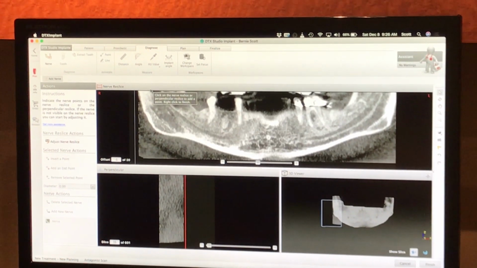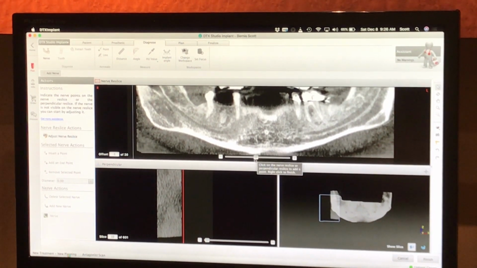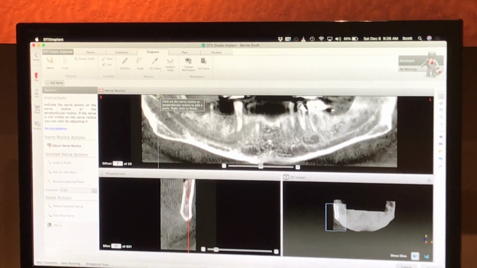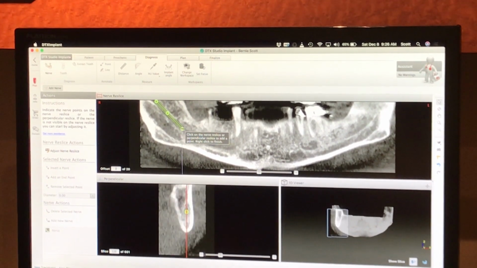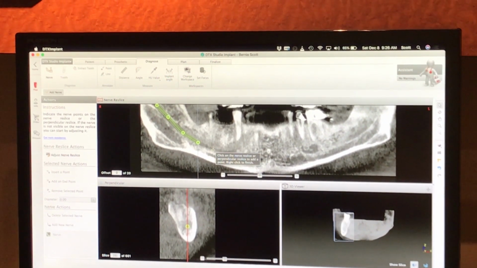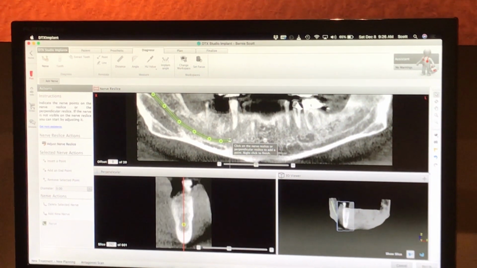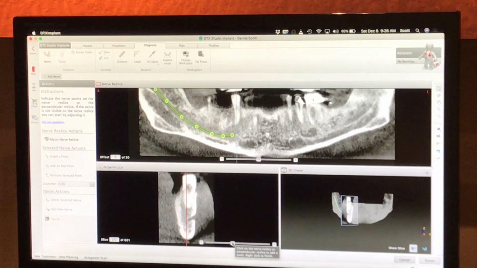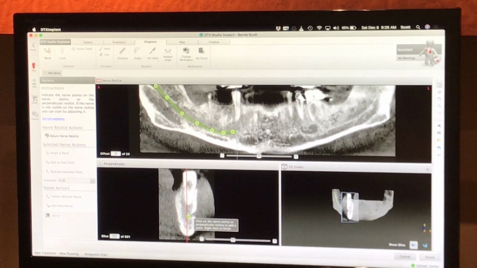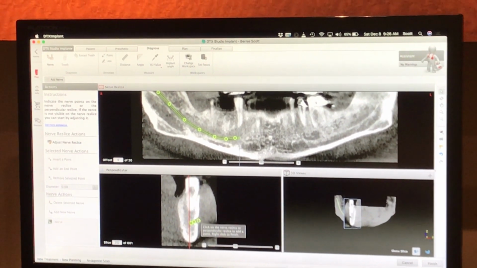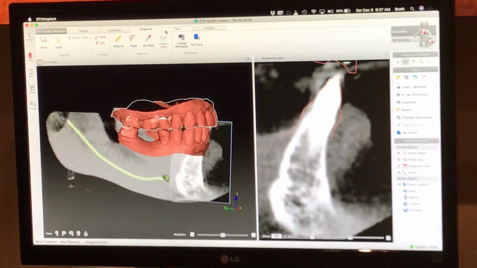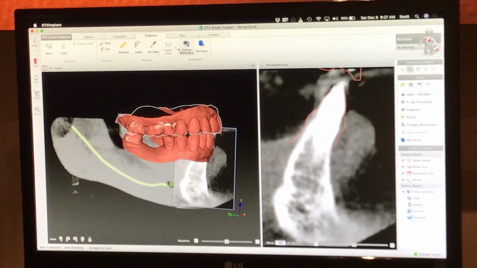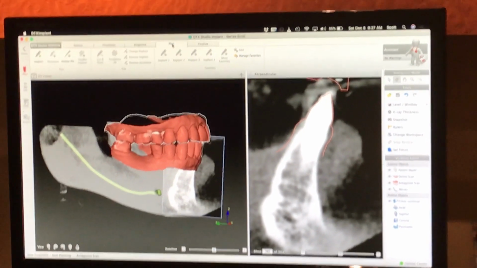And so I have the nerve showing now, and I'll move this to focus it a bit more. So there's the nerve. As I come down and I'm coming along the nerve, that's all I really need, but I'll finish mapping the nerve just to be thorough. So I'll come out through this area down here and finish the nerve. So now we've done most of the things in here. We can measure stuff, we can do angles, but we're going to move to the next window, which is planning an implant.